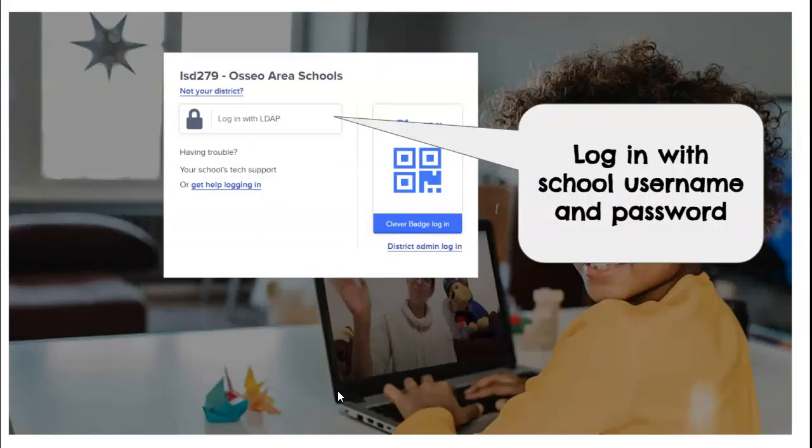If Clever requires you to log in, you are going to use your school username and password. This is the same username and password you use to get into your Chromebook and into Schoology. Your Chromebook might automatically log you in to Clever if it's been bookmarked.